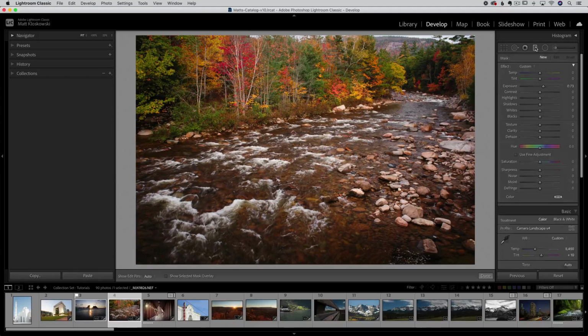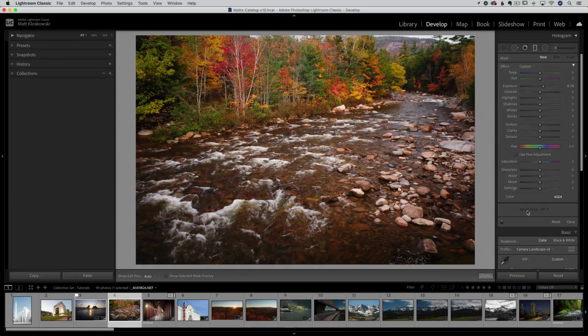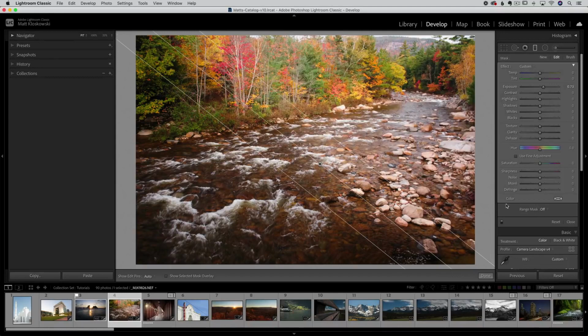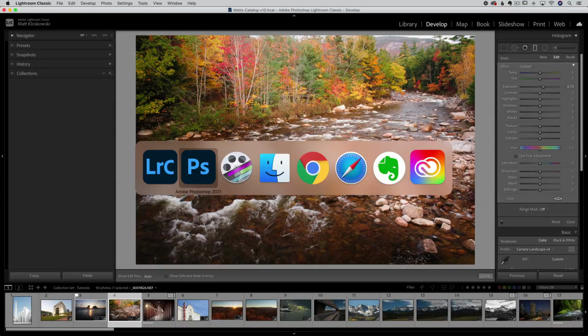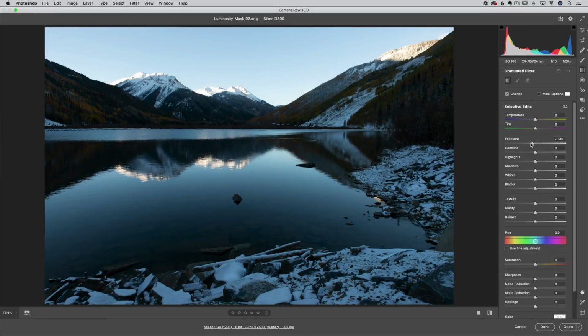And where I'm going to be pointing you is either the gradient, the radial, or the brush tool. And there's something called range mask. So if I add something with any one of those tools, range masking becomes enabled for me. And one of those options is luminance. So whenever you're using the brush, the gradient, or the radial tool, and you add it to your photo, you won't see it if you don't add anything, right? It's grayed out. You've got to add something to your photo. Range mask becomes available. So I'll continue this inside of Photoshop, but just to show you, it also is inside of Lightroom. So we've opened up this photo, and let's say as an example here, I'm going to go grab my graduated filter, and I want to darken the sky.